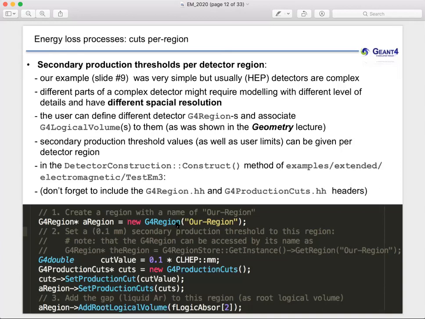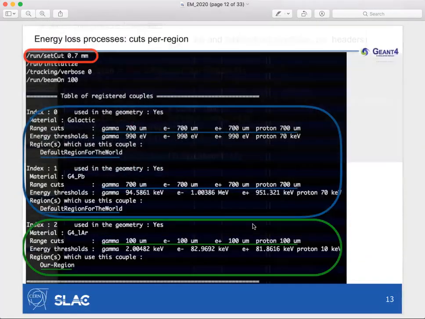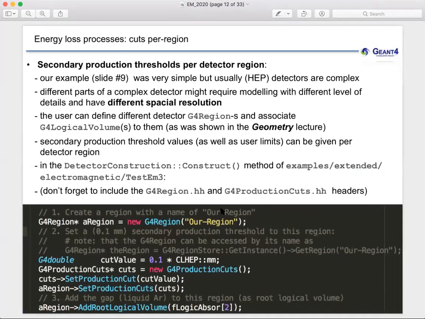repetitive layers. Each layer is usually composed of a light and a heavy material. So one layer is, you can imagine, for example, like a box that has two parts. The first part is like lead or liquid argon, and the other part is lead or liquid argon. Okay, it's a kind of sandwich, and it's repeated many, many times. Okay. So what's going on here, I show how you can set a G4Region, your own region, sorry, that we call here the name own region, in your detector construction.